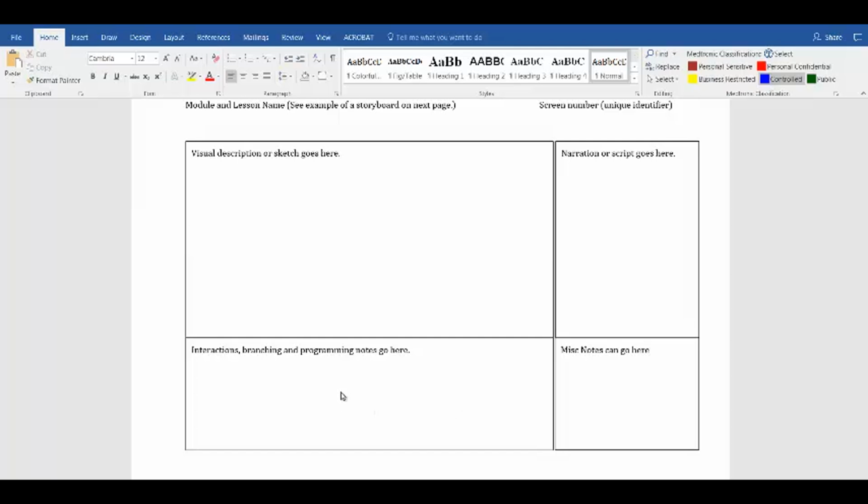Also keep in mind with the interactions that are here specifically related to branching, programming notes, this is also going to be for your designer or developer. This is going to be things you want to think about in terms of some of the feature authorware, like programs like Storyline or Captivate have the ability to include multiple dimension areas in which you start building a sequence of events. So it's a little more advanced than what you're here for, but look at the templates that you're using and see what you think is going to be most effective for storyboarding.